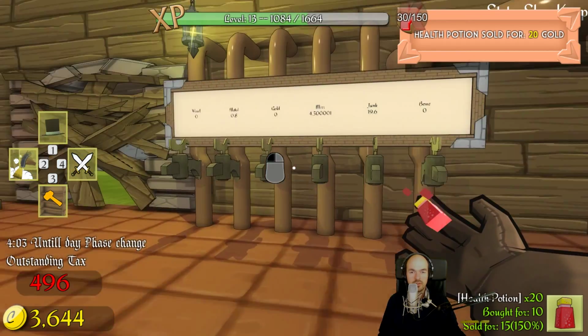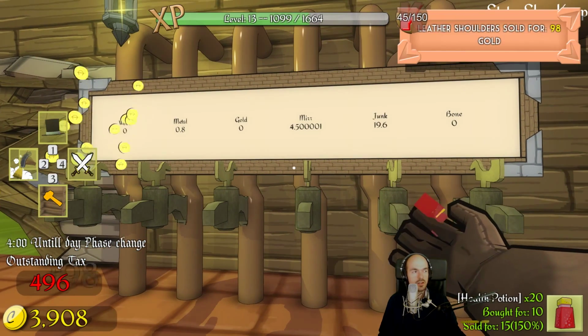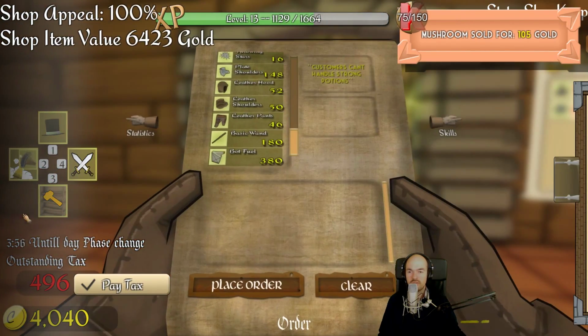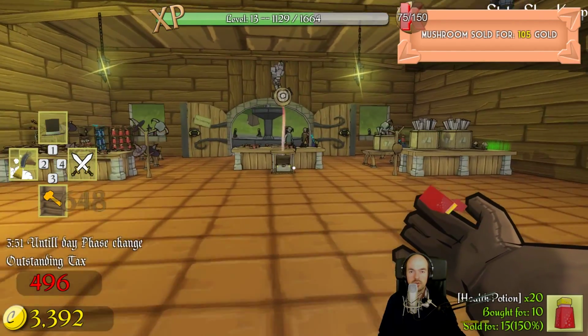throw in a bunch of health potions. That allows me to make four, if I buy four wands. That's 1, 2, 3, 4. Allows me to make four of those things. Perfect.